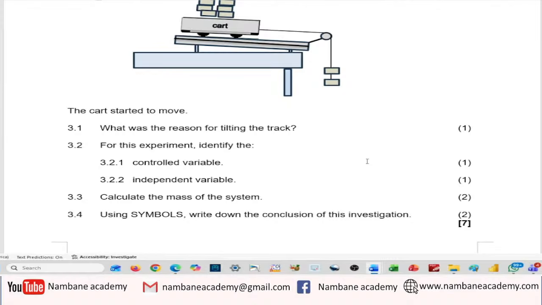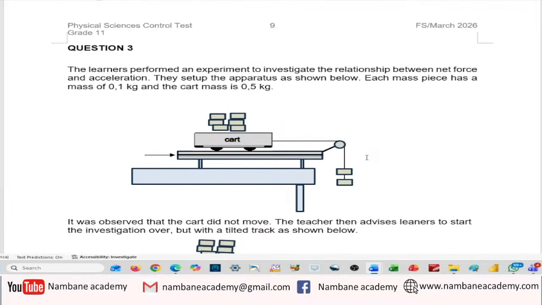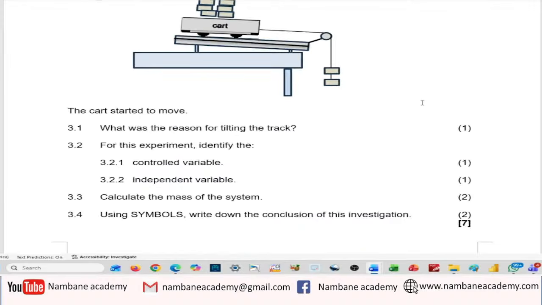Okay, that I'm happy. Another question on the chart. In 3.4, if net is omitted, can we accept? No, because it is even stated in the statement, between the net force and acceleration. So the conclusion must give the relationship between the independent and the dependent variable. The independent variable here is the net force, not the force, but the net force. So we will not accept, because now we have friction together with the force acting on the object. So we can't accept that. Is that 0? It's 0, yes.